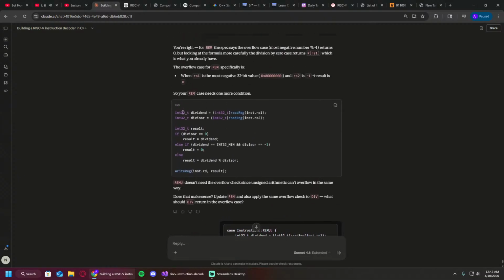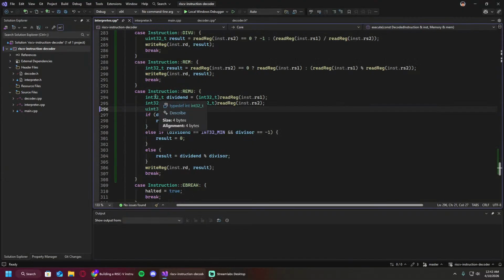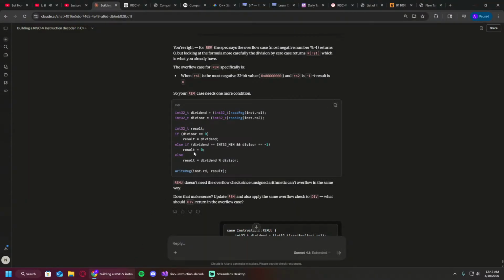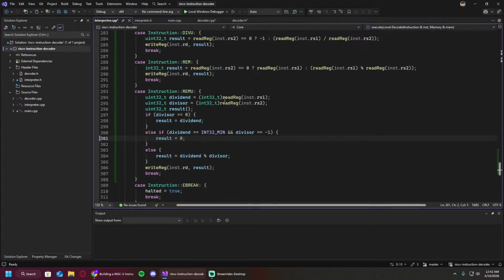I was looking, I was like, he's making all the values signed. Because the end will always be unsigned that we need. That's why we needed the cast here, to first do the operation on the signed and then turn it back to unsigned after.